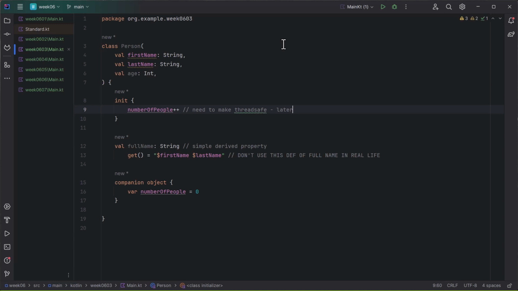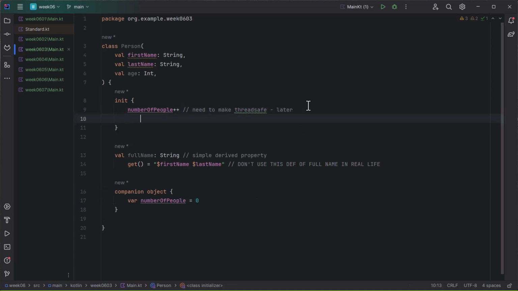Because if you create multiple people at the same time, we could end up getting some really weird situations with this. Just as a little hint to what's going on there, the problem is plus plus is not atomic. And what I mean by that is this plus plus operator, and this also is similar in Java, by the way, has to fetch the current value, update that value, and then store that value again inside the variable. That's 3 separate operations.